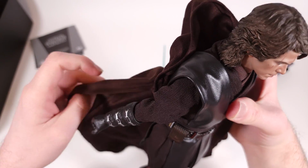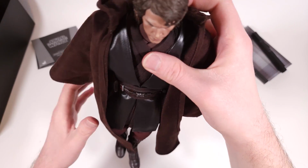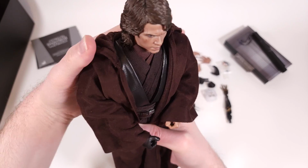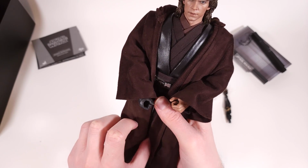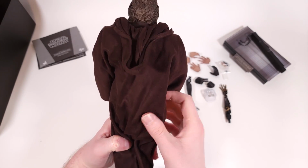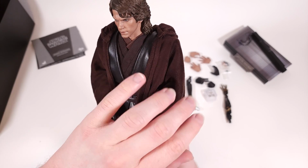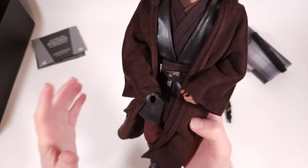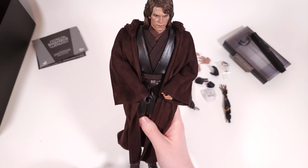Let me put it on him here. Okay, there he is, fully robed up, and he definitely looks awesome. The biggest decision we'll have to make is, do I just play him with or without robes? I'll have to figure that out, but as you can see, it looks quite good, and it sits nicely. It doesn't look too baggy, or maybe not baggy is the right word, because they're supposed to be baggy, but it's not voluminous. It lays kind of like it should, which is good. So I'm very happy with that. I think that looks awesome.